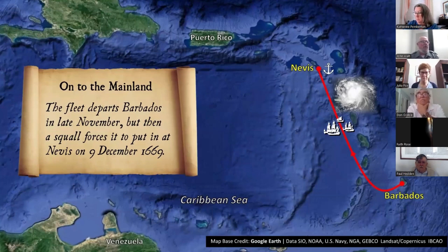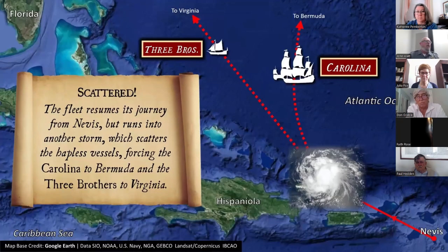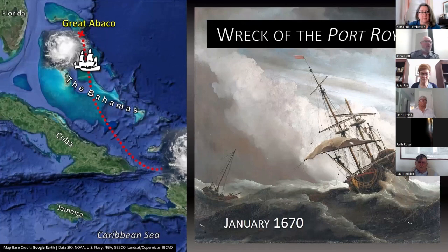Woodward would go on to become the colony's principal interpreter and agent of the Indian trade. Fair skies allowed the fleet to resume its journey a few days after putting in at Nevis, but if the colonists thought they had endured the worst of it, they were sadly wrong. As they navigated the waters of the northern Caribbean rim, a violent gale struck the fleet and scattered the hapless vessels. The flagship Carolina sustained damage to its stern and was blown all the way to Bermuda. The Three Brothers also survived, driven all the way up to Virginia. The Port Royal, however, wrecked off the Abacos in the Bahamas with 37 passengers and seven crewmen on board. They got safely ashore using the vessel's launch, but five cannon carriages were lost — meaning the colonists would only be able to mount seven of the twelve artillery pieces the king had granted them.